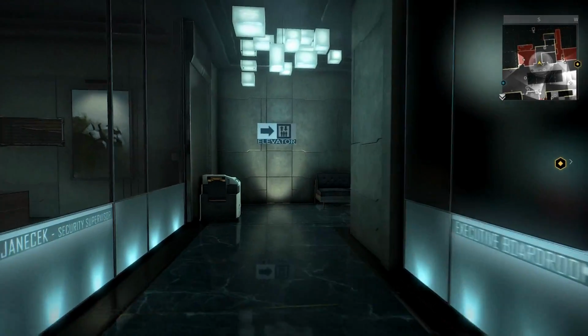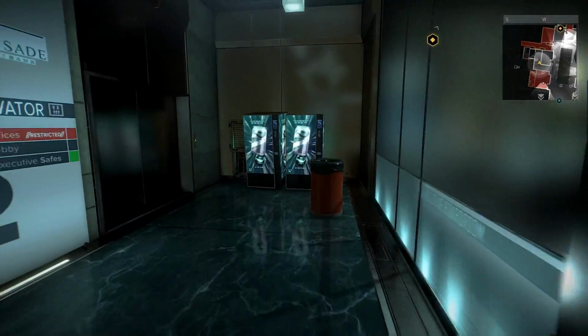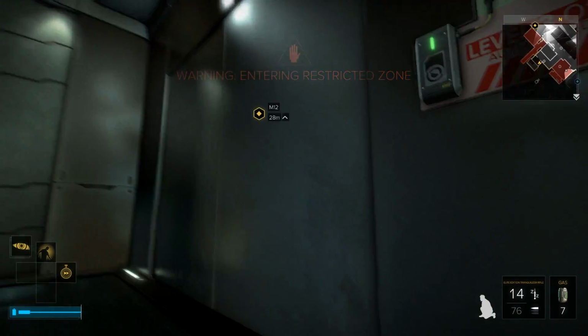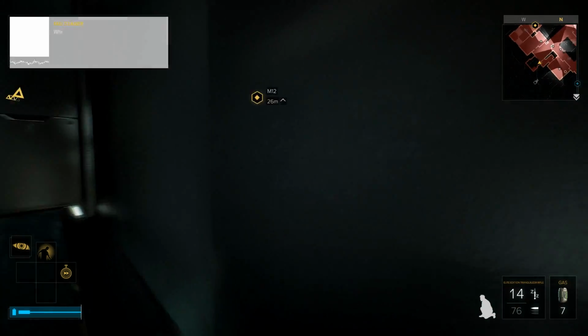That's a straight up lie. Okay, so we gotta get to the 3rd floor. Thankfully, we have access to a lot of this area already, so this should be pretty easy. Level 3 offices. And then we just cloak up if there's a bunch of people around there.